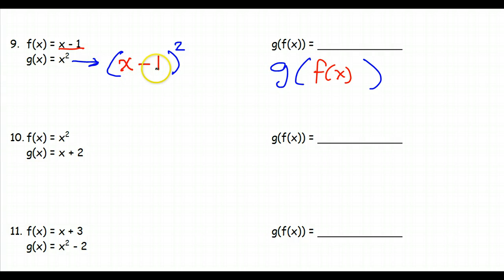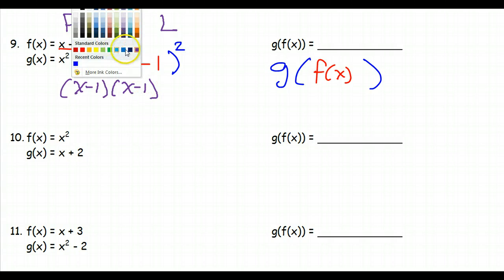The way you square a binomial, you cannot just square the x and square the -1. That's the common mistake kids will make. But you can't do that. X minus 1 squared really means x minus 1 times x minus 1. And the way we do that is, some teachers call it the FOIL method, and FOIL stands for first, outer, inner, and last. And some teachers just teach it as doing the distributive property more than once.